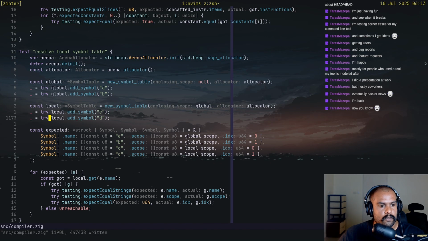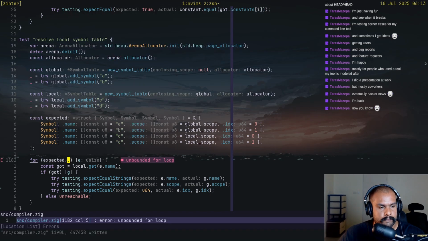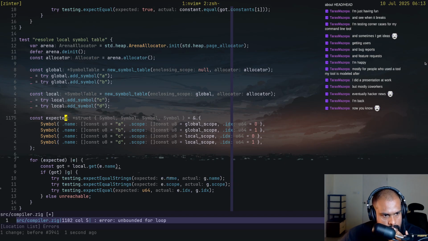Unable to resolve comptime value. What do you mean? It's right here. No. It needs to be.